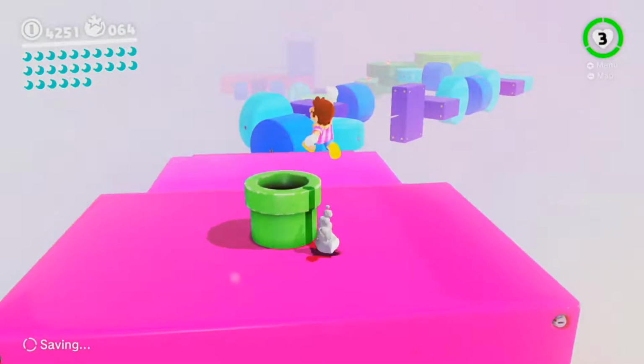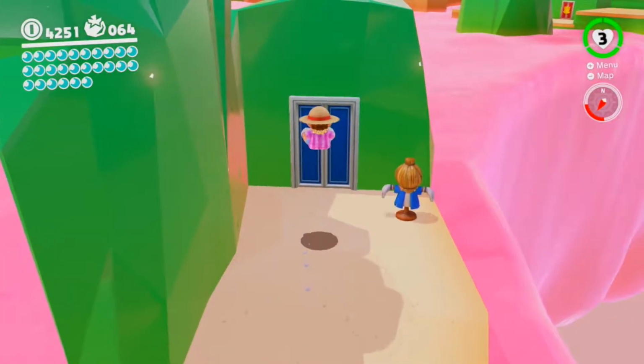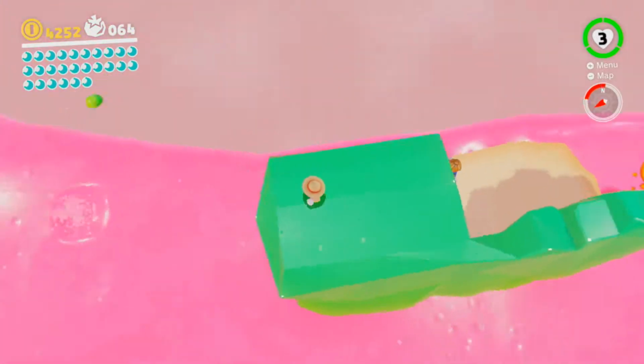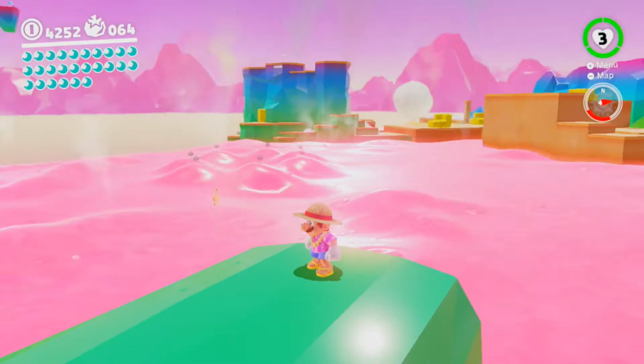Okay, I don't see any more purple coins. Don't see any more moons. Let's just get out of here. Move on to the next thing. Okay. Got Cappy back. Sweet, sweet Cappy. Okay, there's some coins in the lava right there. Not really necessary to grab. That's pretty much all there is to do over this way.